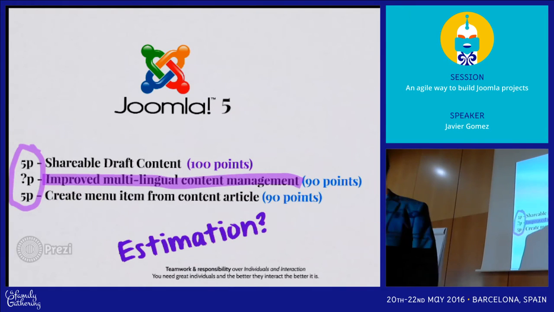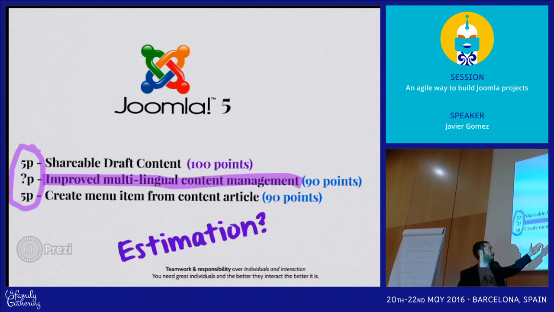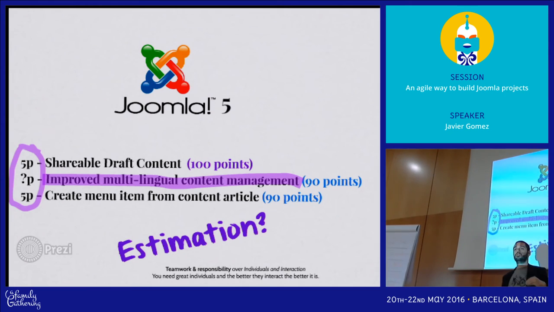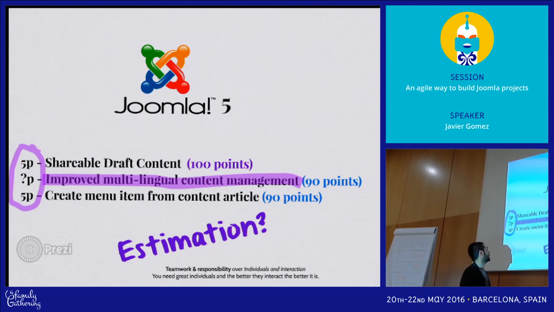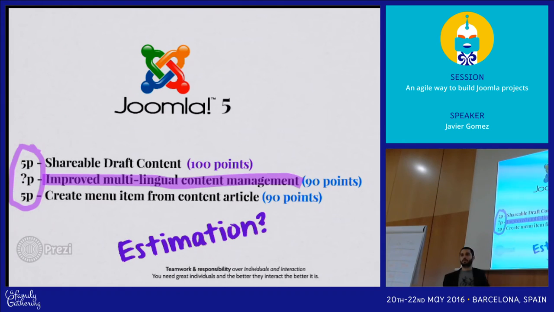And as a result, I will probably say to the product owner, you need to describe this task better because we have no idea what we need to do here. So we are going to remove that also from our backlog. We are going to give it back to the product owner and we will wait for him to come back to it. Meanwhile, we have estimated these two tasks at 5 points each. It could be M size, whatever.